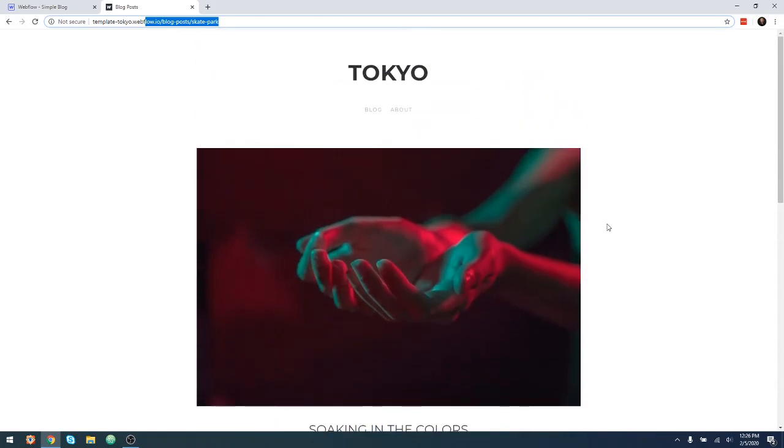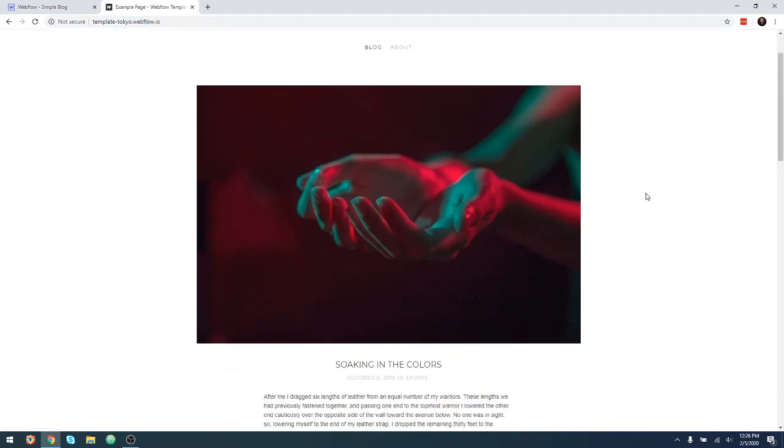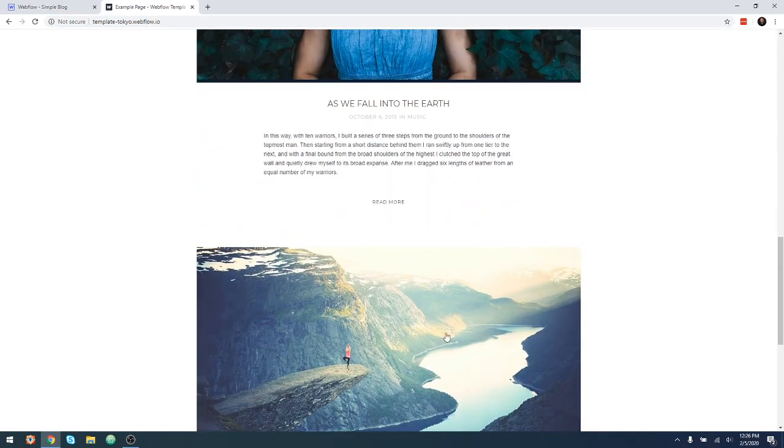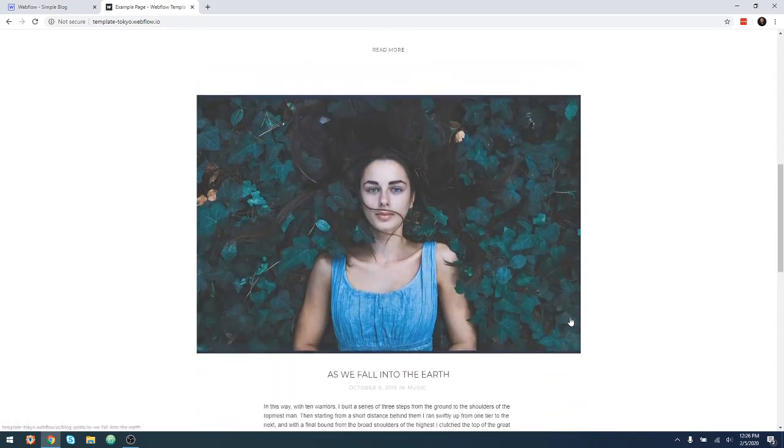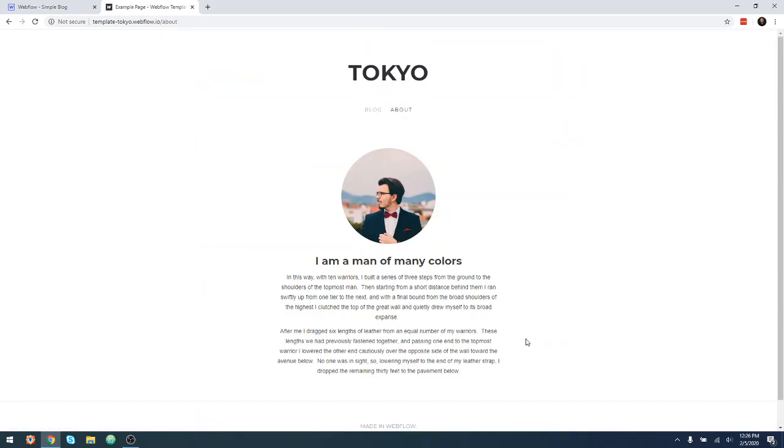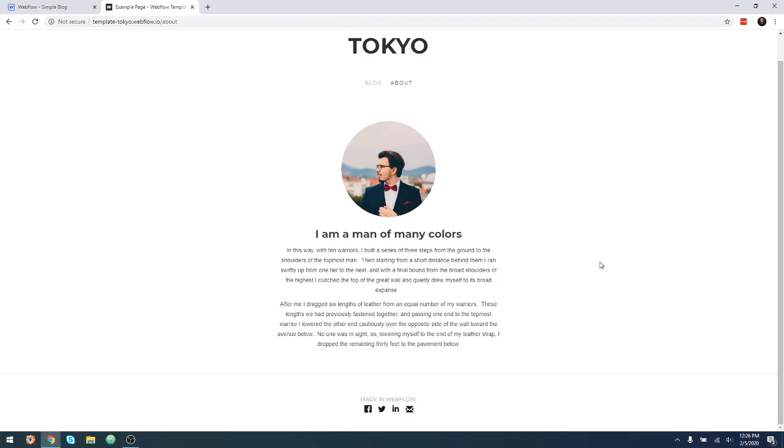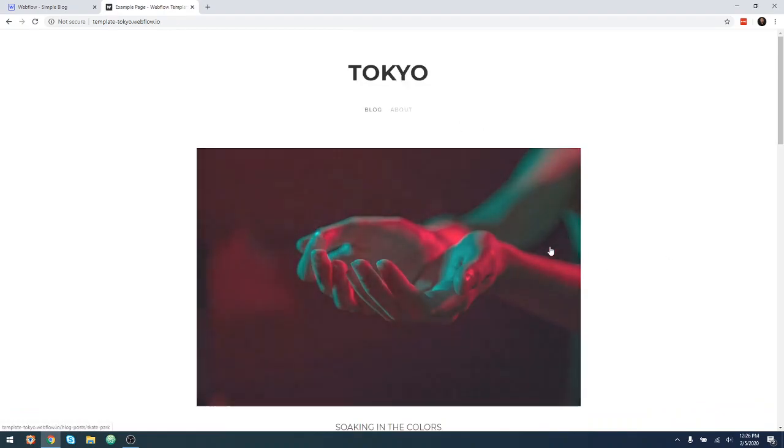You can read the post, you can go back to the blog, and so it's sort of your entryway into the blog. And then you could also create a basic sort of about page, but essentially this is the most basic of blogs, right?